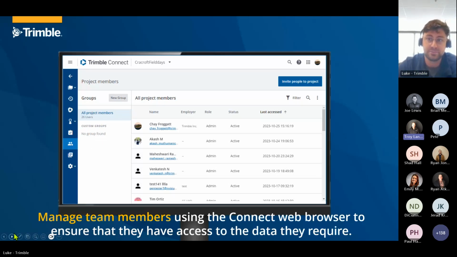Can I quickly jump in here? We have a question, and I think this might be the right time to ask it. This comes from Sean Ireland: after you remote save from TBC, is there a way to make the data available without going into Trimble Sync and changing the icon from being grayed out to gold and available to the crew?